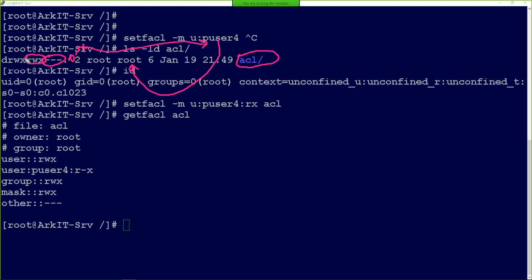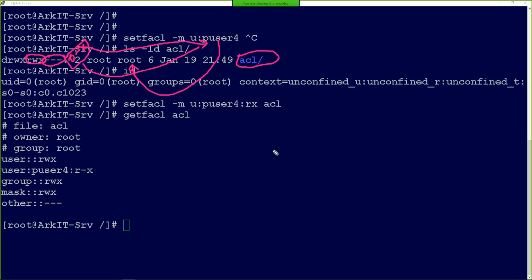So I don't want to do both ways, because if I give read and execute permissions to the others here, others means all the users who are there in this machine, the permissions will be applicable to them. So if I assign read and execute permissions here, I am not only assigning the permissions to this p user 4, I am assigning the permissions to all the users.